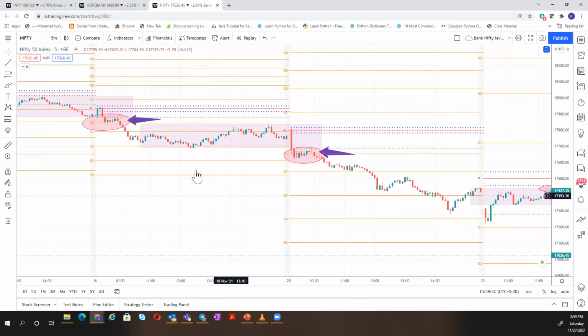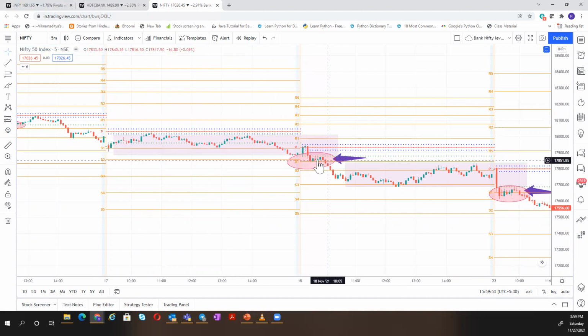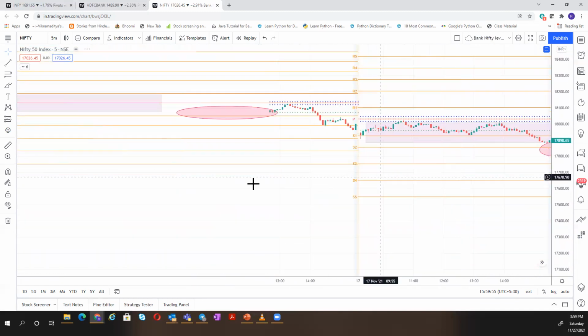But anyway, for our rules, this is the previous day range. The market comes near S1, it breaks, but near S1 you have a consolidation, and the market goes down. Same thing, the previous day is in a range, evening star, morning star kind of pattern, although it is not at the top. Near S1, see the sideways consolidation, the market goes down.